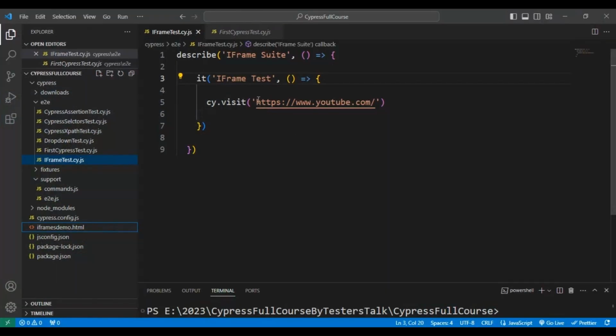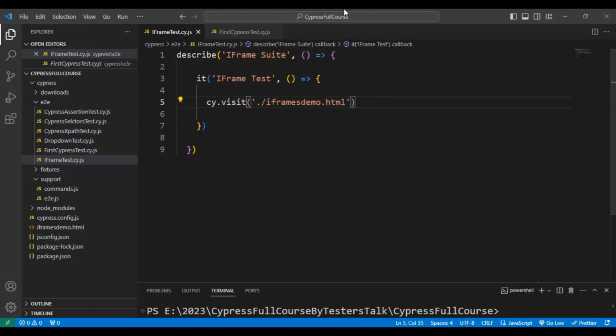So simply I will navigate to this particular HTML file, by using the visit command. Here I'll say dot slash. I'm writing dot slash because my iframes demo.html file is present inside our root folder. After that I will specify the file name, iframes demo.html.